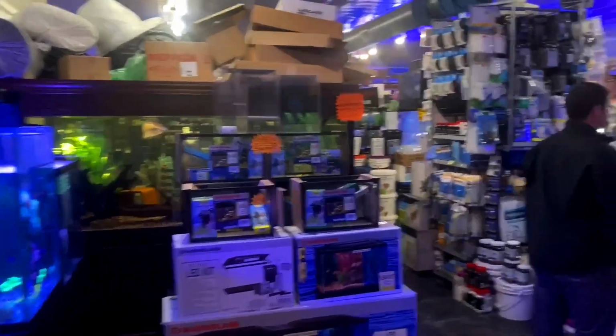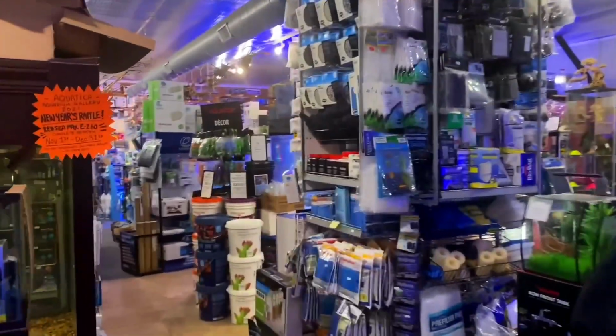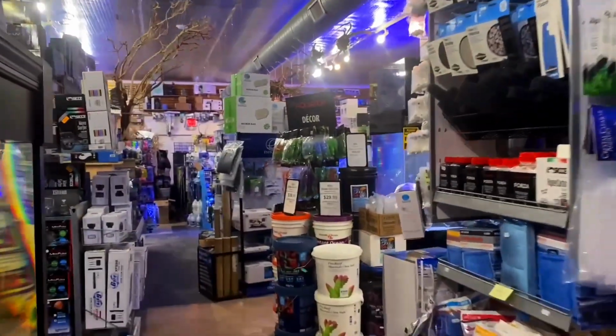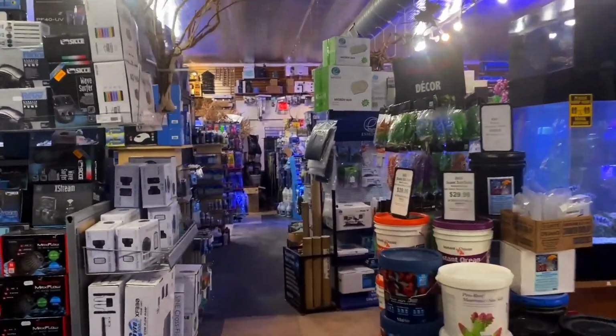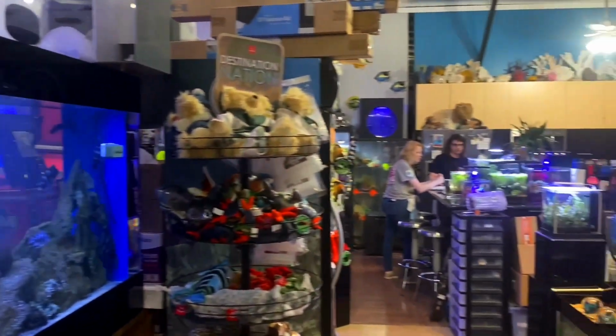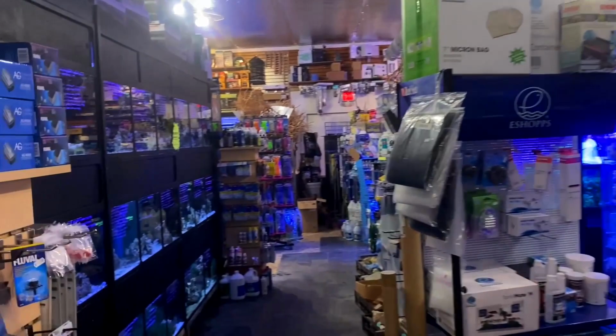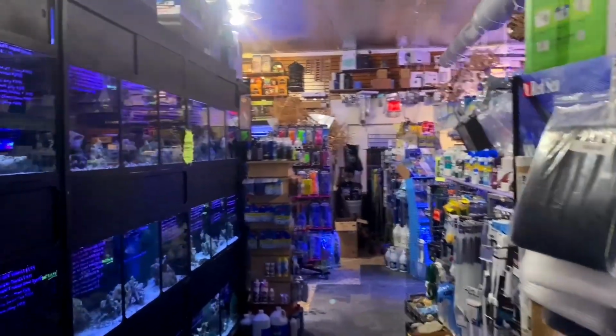While I was at the OCA, I had the opportunity to tour the Aquatica Aquarium Gallery store. I'll have to say that Cleveland has some pretty amazing fish stores, and this one didn't disappoint. This store was massive, and the exterior of the building was that of a pole barn, which means that it had a ton of space, all of which was used to the fullest. So let's take a few moments and walk through the inside layout of the store.